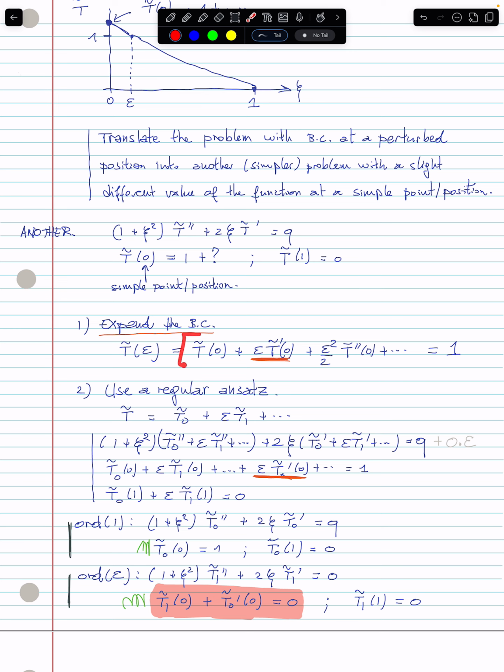And of course, by doing so, you understand that you have to use a series expansion. So derivatives of that function will appear, they will pop into the problem. And in fact, these values, because they will come at higher orders, are the quantities that will be used in order to change the values of the boundary conditions at higher order. And so this will dictate somehow how the corrections will appear at higher orders. Hope it was clear.